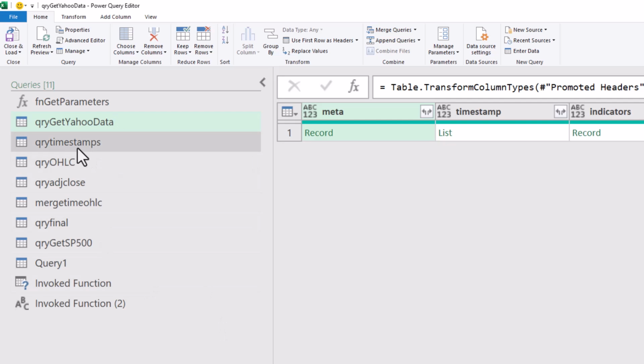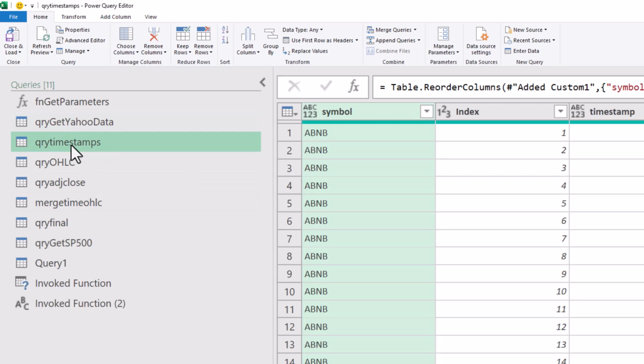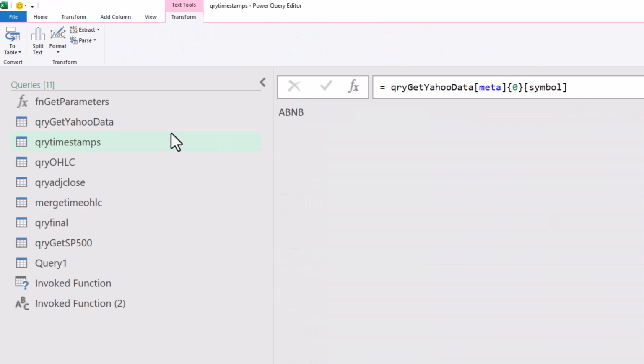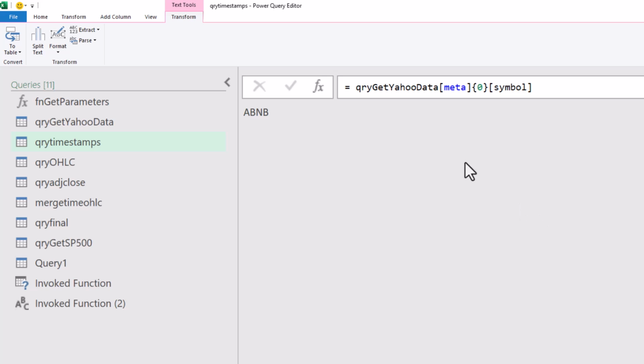Now the next thing will be to go and extract out the timestamps. So I've got this query for that. And if you look at this query, the first thing I do is grab out this symbol here. If you look at it, where's that coming from? Well, that comes from the query we just looked at that builds this. And remember, one of those columns was called meta.